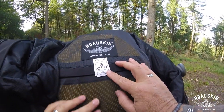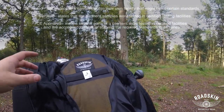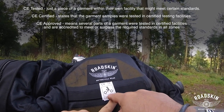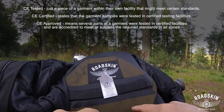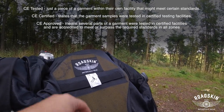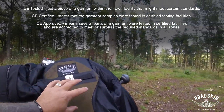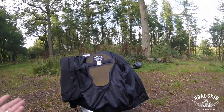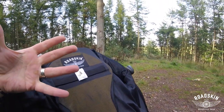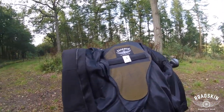It's double-A CE rated. I've looked into this CE rating and it's quite in depth. The reason this logo matters is that because it's got a picture of a motorcycle, this CE rating has been tested and confirmed at that rating specifically for motorcycle use. A lot of pads will say they are CE rated, but that could just be rating the quality of the pad — it could be from a skateboard pad. It doesn't necessarily mean it's fit for motorcycle impact. Road Skin is specifically designed for motorcycle use.